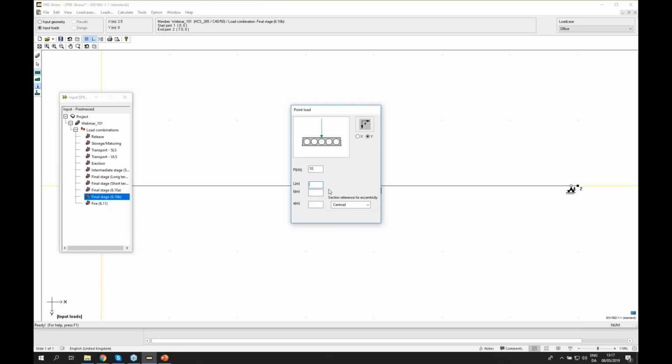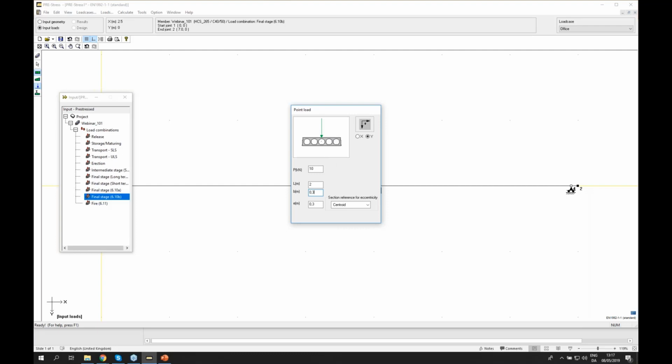I can say, let's see, 2 meters. Let's add it with eccentricity as well, 3. And the B here, which is actually the plate where this force will be distributed.